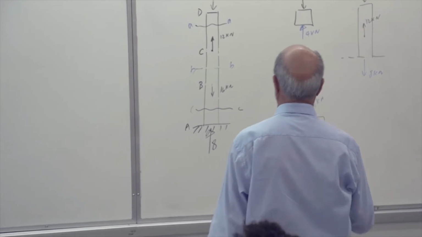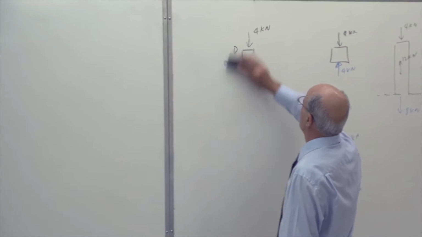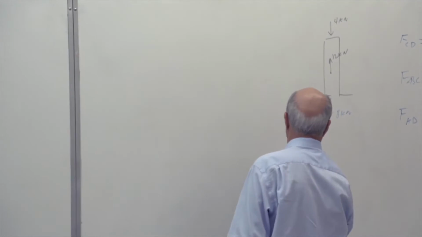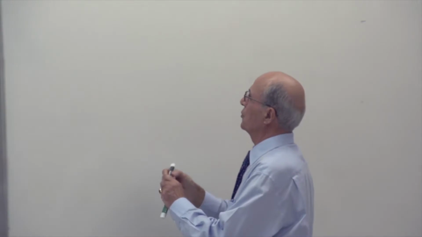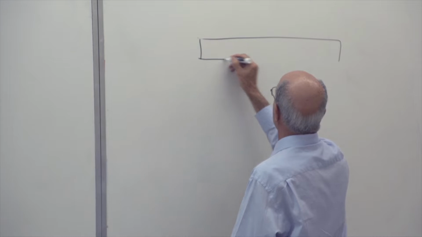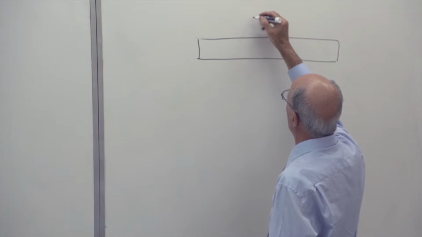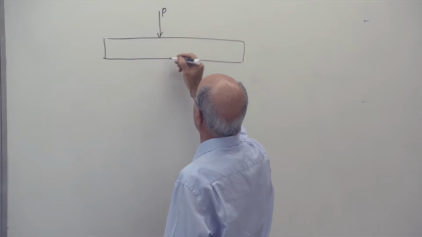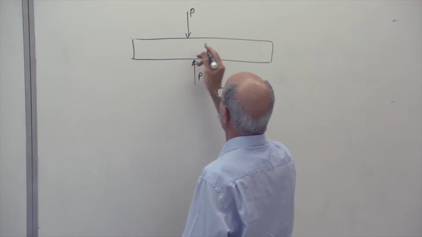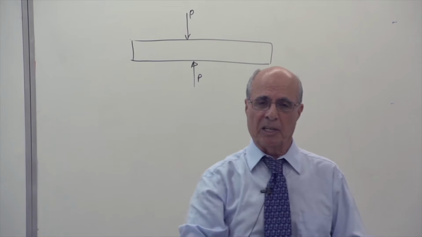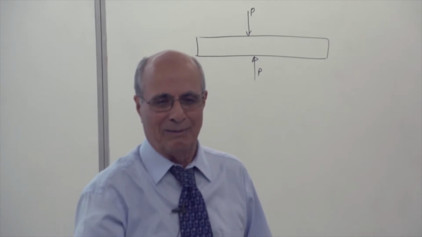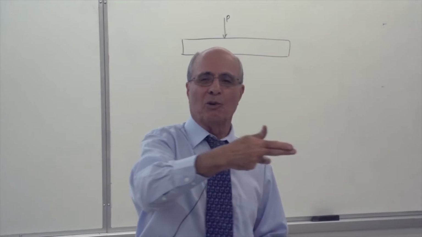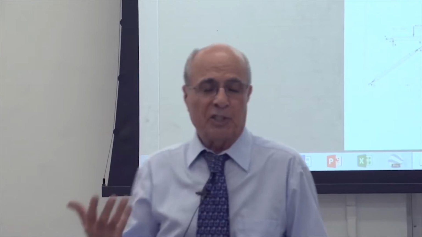It's not that simple. However, let's look at the basic, which is something to be sheared off like a scissor. So this time I'm going to use my item similar to this. Rod again, as we had it before. Again, cross section doesn't matter. This time I'm going to apply two loads like this, P and P here, which are very close to each other, an epsilon separation, like a scissor. When you have a scissor, notice there is an epsilon, they are not right on top of each other, otherwise you don't have a scissor. They're touching each other, but it goes like that, yes? So these two P are like that, so one is going down, one is going up, which is in equilibrium.